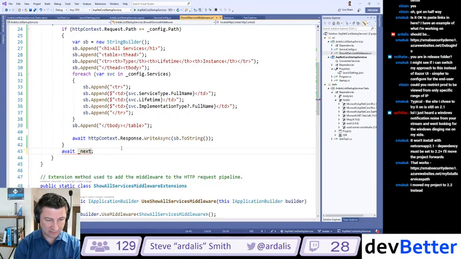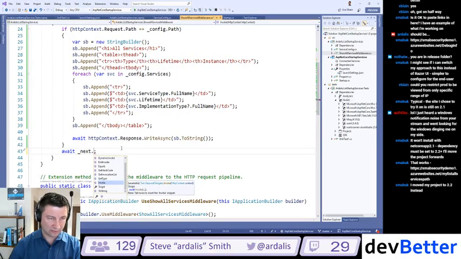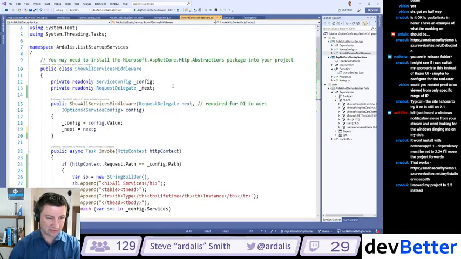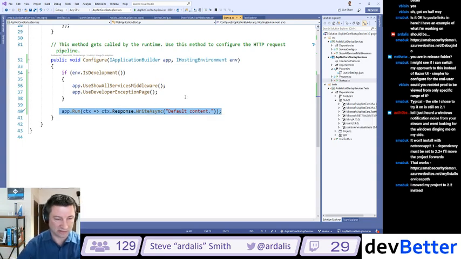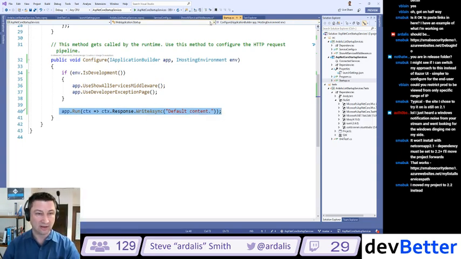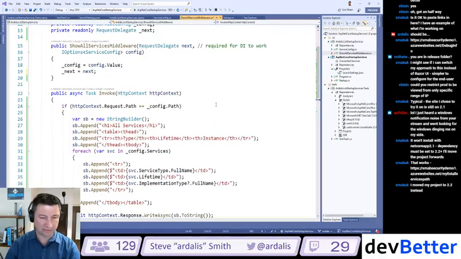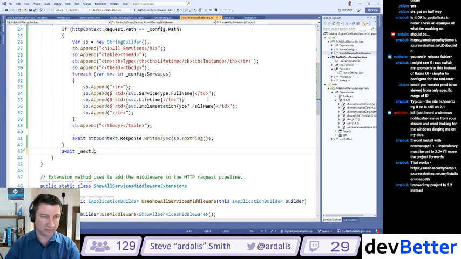All right, and so what's happening is when this middleware gets hit, it never calls the next piece of middleware. So in here, what's happening is when it hits this thing, it's done, right? It never even calls this one, much less this one. And that's why we haven't seen the welcome page. That's why we're not seeing this default content, because I wrote middleware that was terminating, and it does not call the next thing. It was more like finalware than middleware. It will be the last thing that gets called.